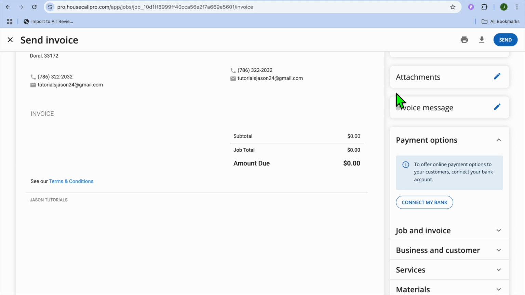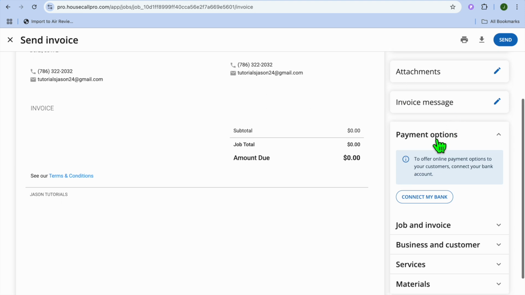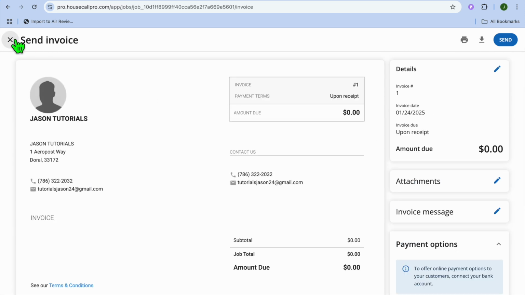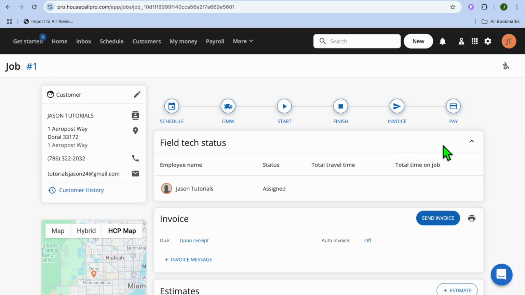After you have created the invoice, from there you can add attachments and so on, as you can see right here. And this will fill out the service that you have offered, the billable hours and everything like that. And it is quite presentable. So you can see it right there.